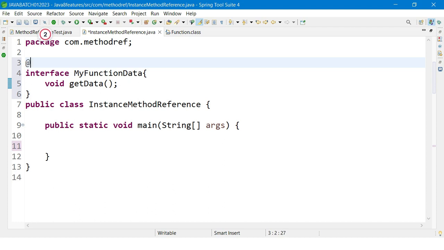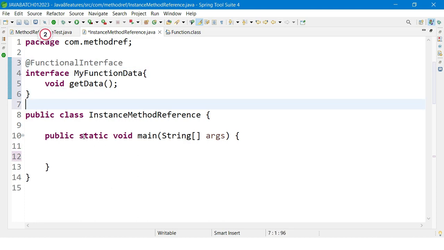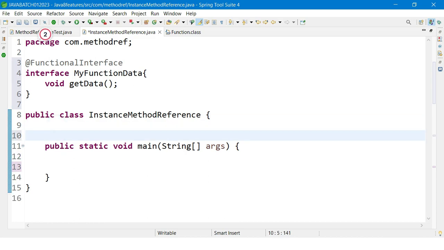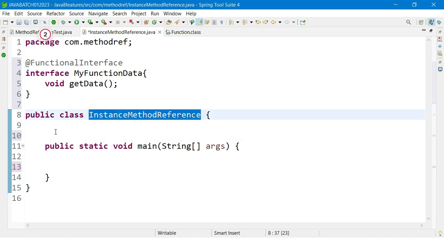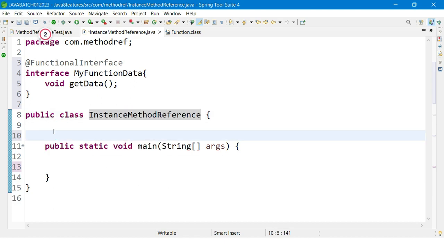So I will annotate it with @FunctionalInterface, and then inside this class I have to create an object of this particular method.